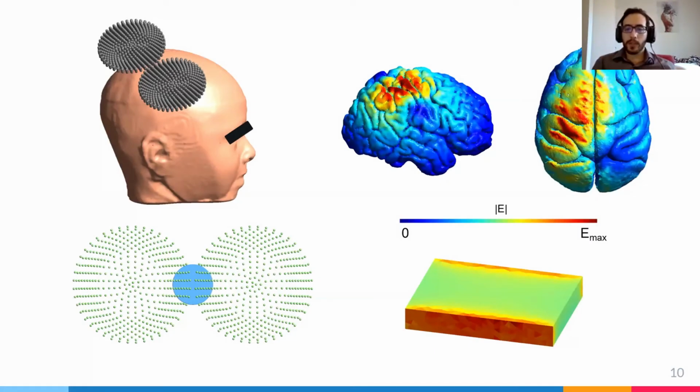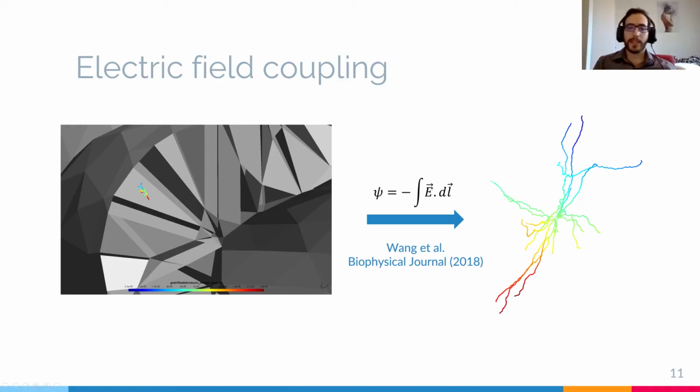With the FEM modeling, we can calculate all the electric fields induced in the brain or the tissue culture that we have. But after calculating those electric fields, it's important to couple them to the neuron scale, like the external potentials at the neuron level. I'm not going to go through the details, but basically we calculate something called quasi-potentials from the electric fields, and based on those we can calculate the external potential due to NIBS at the neuron level. Here, for example, we see a gradient from one side to the other side of the neuron.